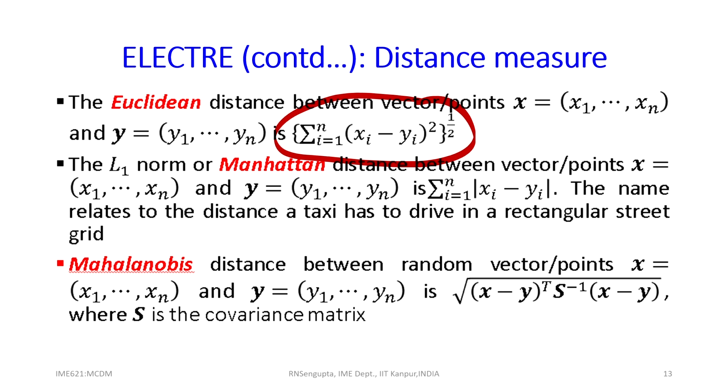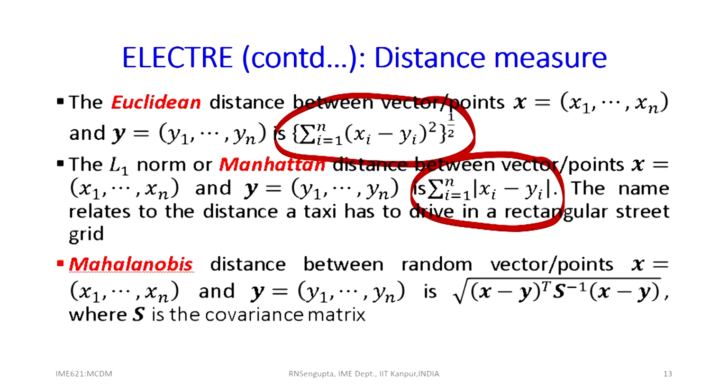So, in the case of the L1 norm, I need to find the mod, which is basically the sum of the mods, and for L infinity, the max. The L1 norm, as we know, is the Manhattan distance between vector points, and it is given by the sum of the mod differences. Why Manhattan norm? If you look at New York from the top, the roads are all running parallel and perpendicular to each other. That is why we say that it is a mod based on the Manhattan distance.